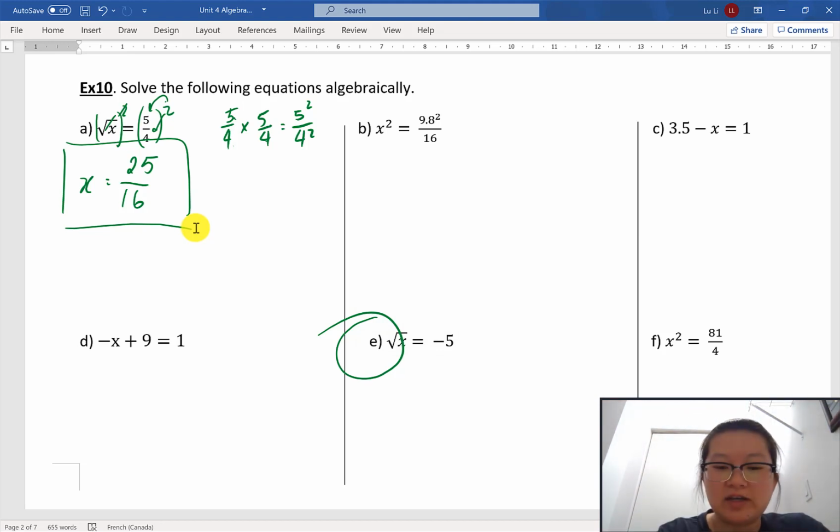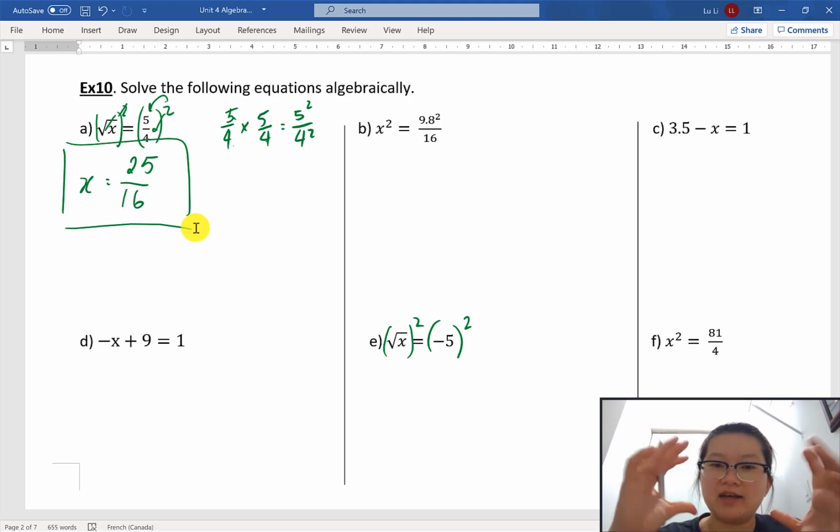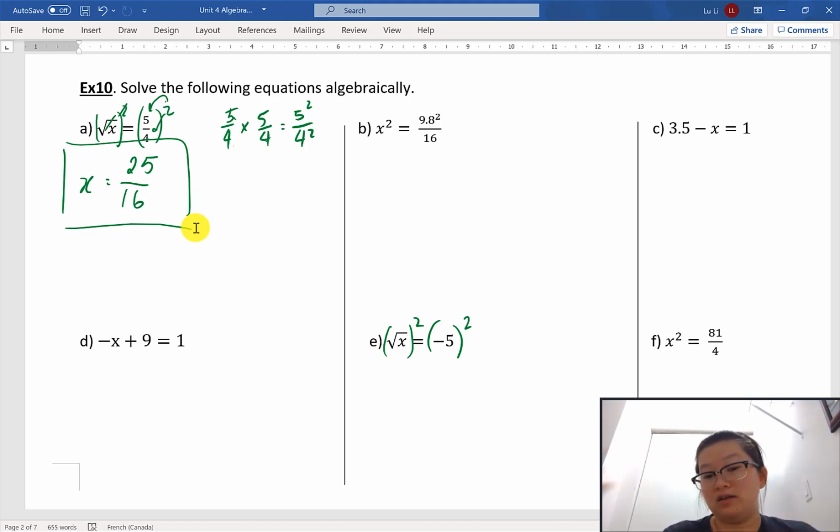Okay, I will go over E with us together. So again, we have another square root to apply. We need to apply the opposite inverse operation, which is to square it. Now take a look at the other side. I have -5 on the other side. If I need to square the entire side, I have to make sure I encompass that negative sign as well. It's everything on the other side of the equation. The square and the square root here cancel out. I am left with just x is equal to -5 squared.